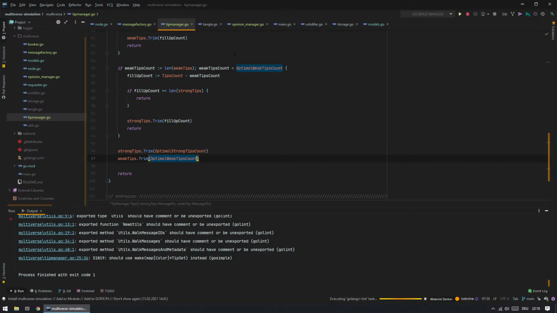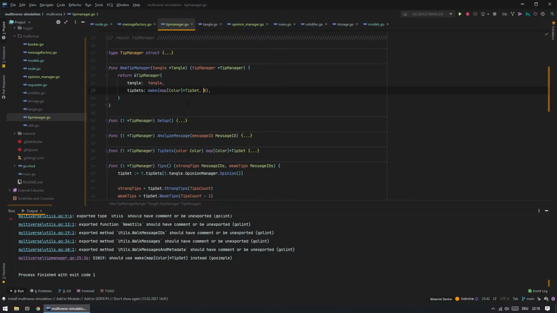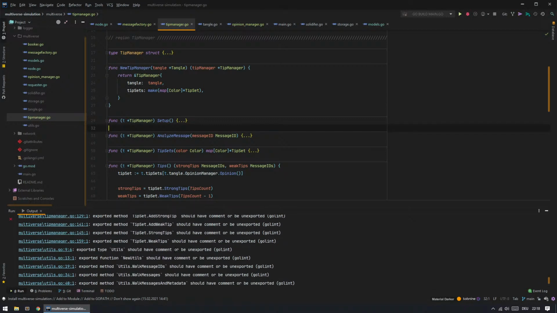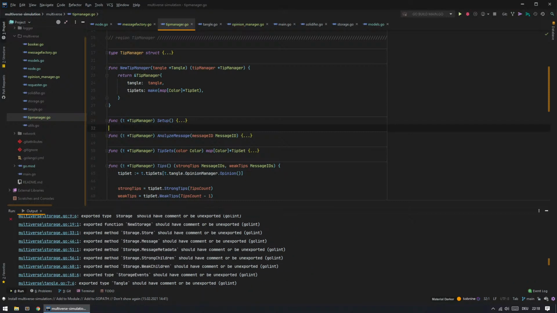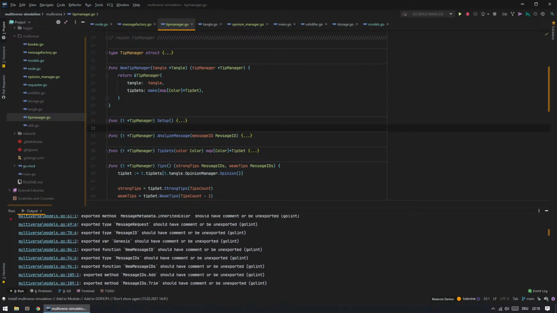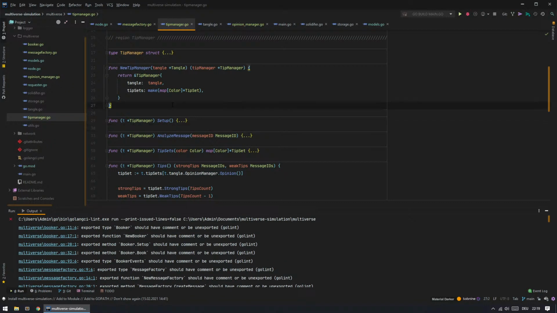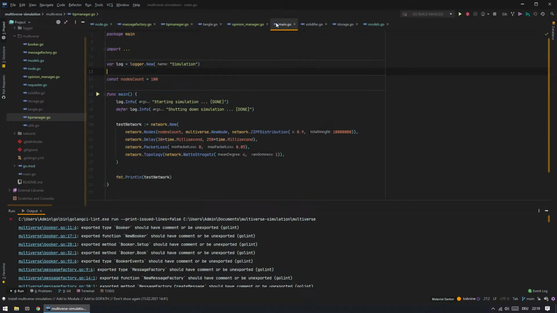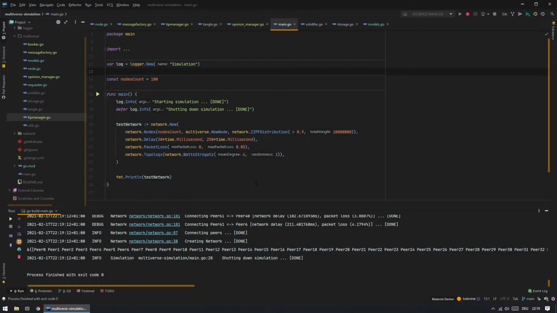And now the big question is, does everything work? What does it say here? Okay, I can remove that. We don't need to have a length for the otherwise. It just says that I should have comments everywhere, which is of course usually a good idea, but I wanted to save time. So, let's see if the whole thing compiles at least. Okay, it compiles still. That is a big surprise. Usually I expect it to crash.